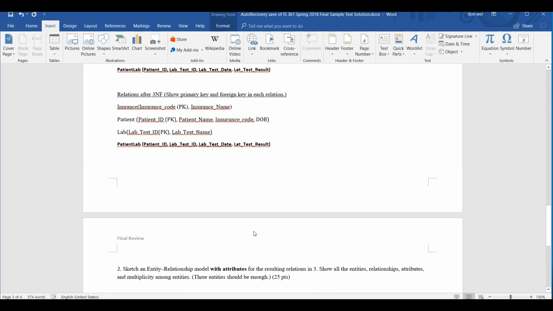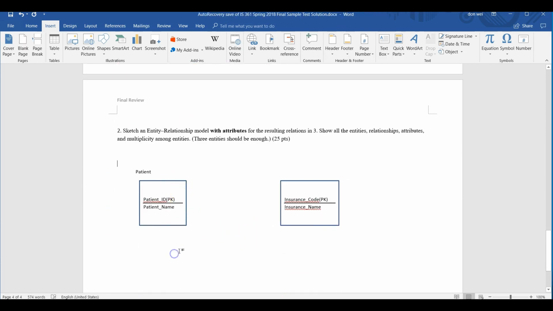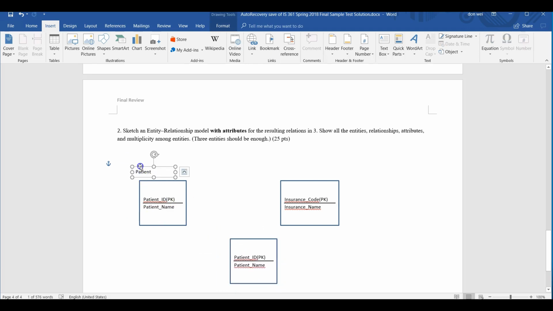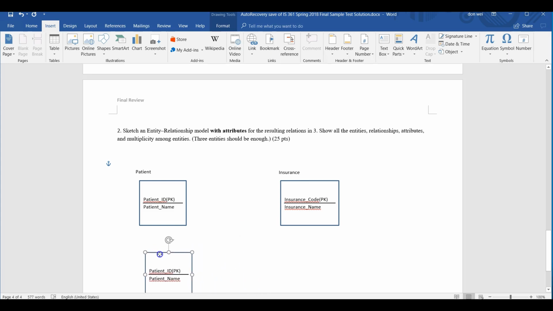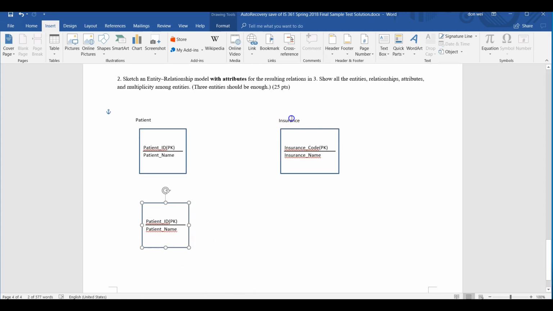And then we have a lab test. So I'm going to copy and paste here, and then create a lab test. And the patient also I can copy and paste. So this is called insurance. And this one I'm going to put over here. And I'm going to also copy this. And this is called lab test.